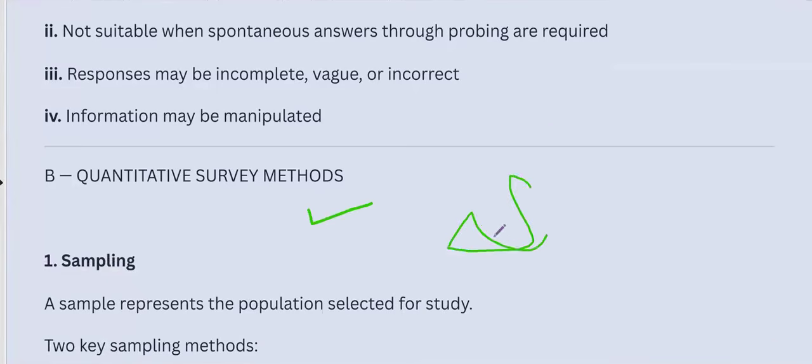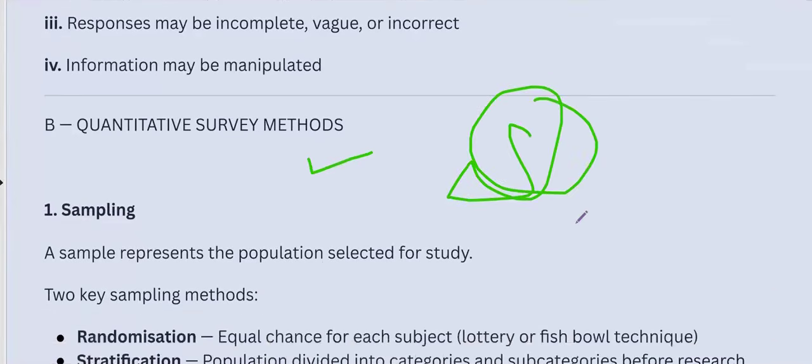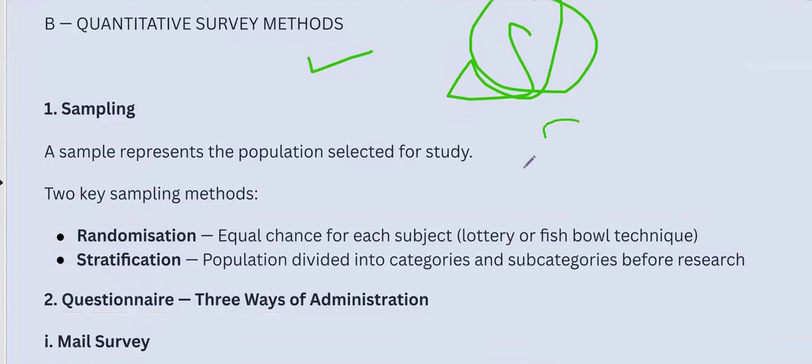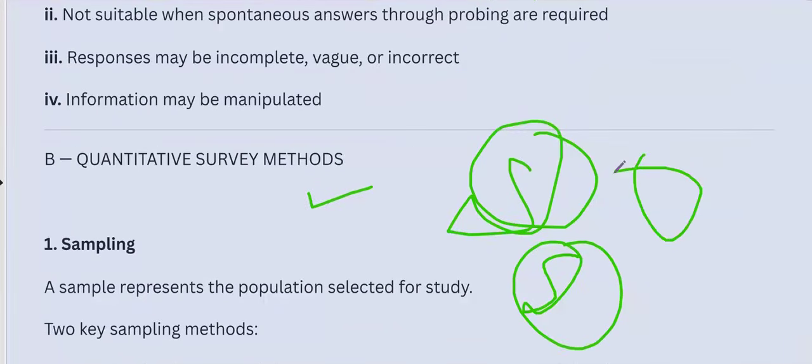Then we have surveys conducted a lot, quantitative survey methods. In that, sampling we will discuss in greater detail in the upcoming classes. Sampling just means that if I have to conduct, say for example, National Family Health Survey, I cannot go door to door of 150 crore people. So I will select a sample. Sample means out of 120 crore, I will select maybe 50 lakh people. And if I want good data, I will make it representative.